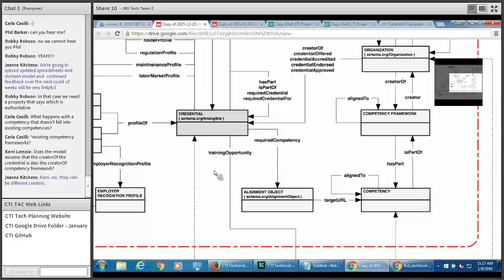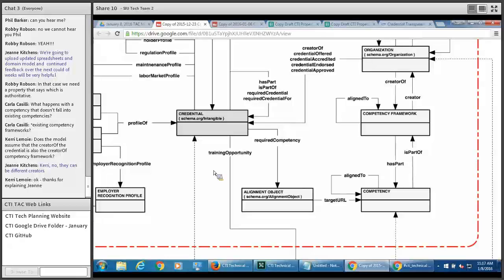So I didn't understand why it was a characteristic of a credential when a license is a type of credential, and licenses would probably need some other special things about them, right? Like, are they required nationally or in which state, and all those kinds of things. It seems to me that's a special class that has to be accommodated, unless we're not doing license. The definition of credential is quite broad, and it does include licenses. Jeannie, can you address the question or the comment?